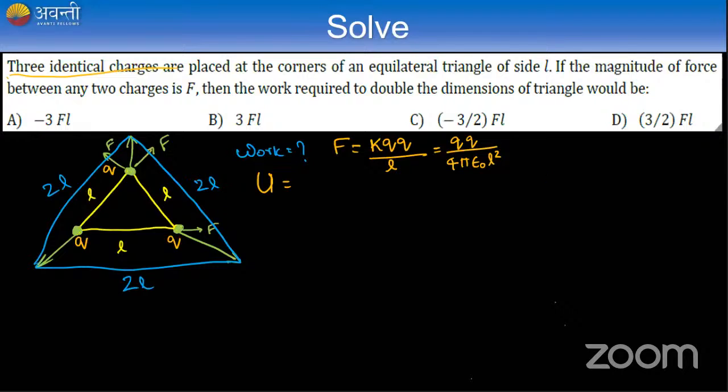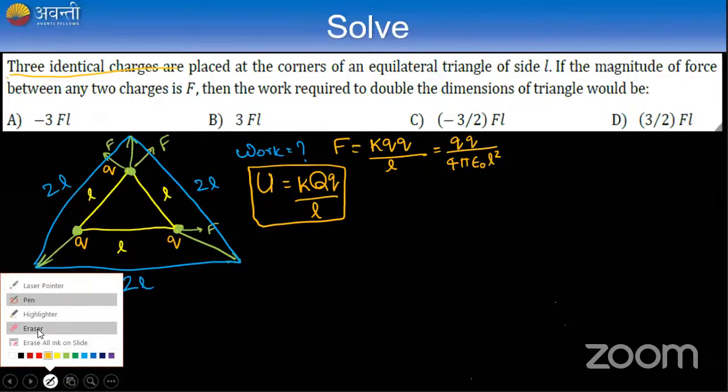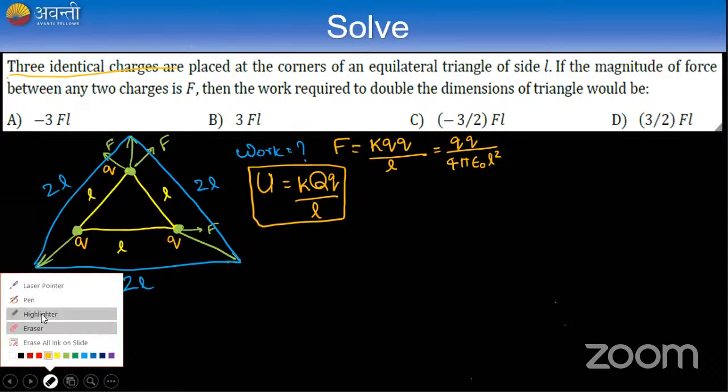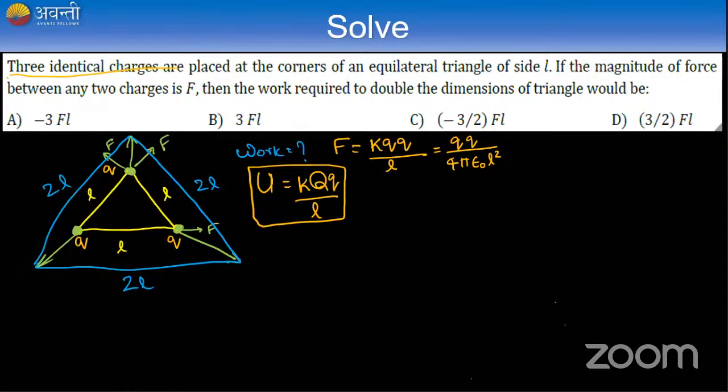Okay. So the potential energy is given by K times Q by L, right? For any charge, it's given by KQ by L. It's the electric potential, right? So it should be KQ into Q by L. Electric potential energy. I'm asking for potential energy, guys, not potential. Yes, it should be potential energy. Correct, Hari Prasad. Hari Prasad, you are superb.